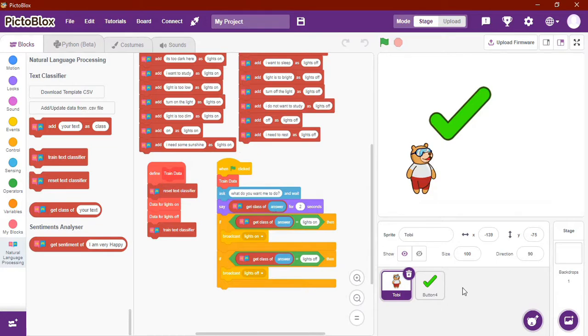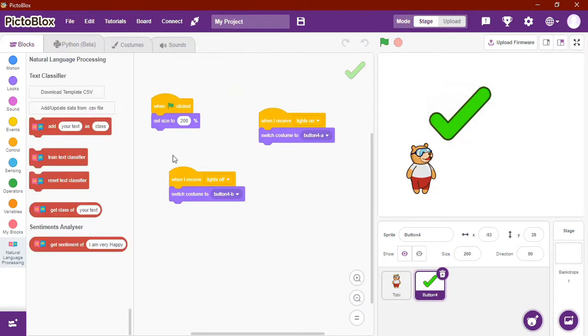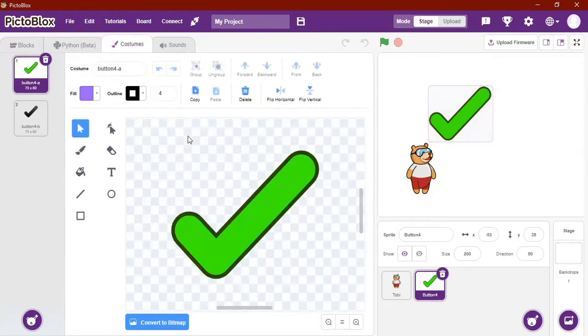Then I come to the button. When you check the button here, it has the green button and the black button. The green button means light on, and the black button means light off.